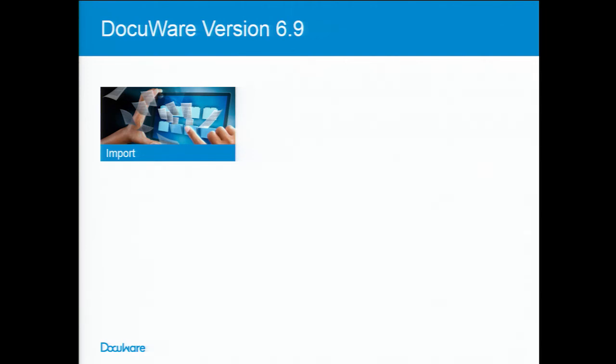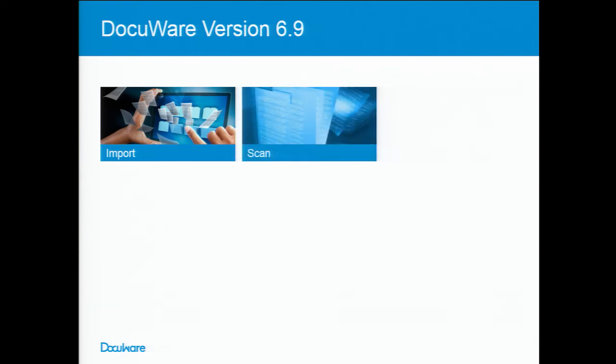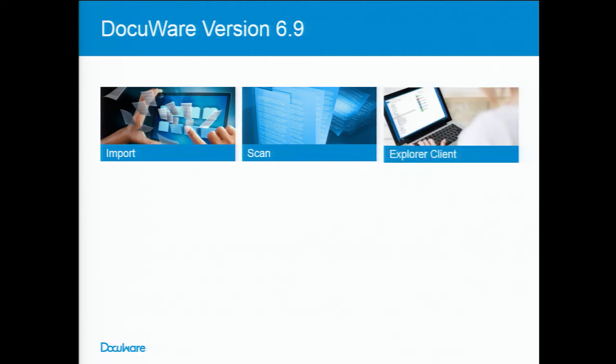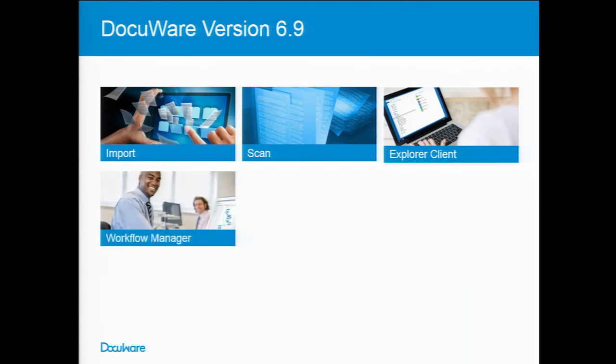Okay, thank you. Next, I want to give you a summary of the new features we have covered so far. Docuworld Import is now able to identify documents automatically and choose the matching configuration. With the new preview in Docuworld Scanner, you can judge a lot better if your scan is okay. Windows Explorer Client now also shows the document trace and gives you more configuration options. The new functions in Workflow Manager enable users to work more efficiently and allow better integrations.